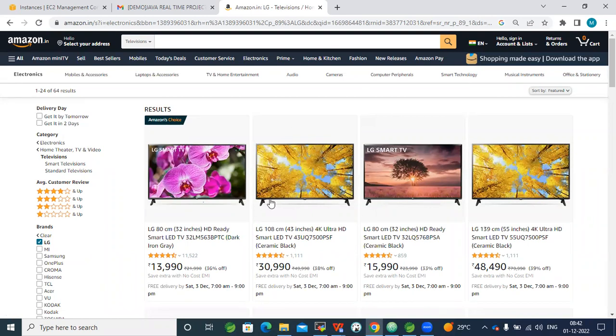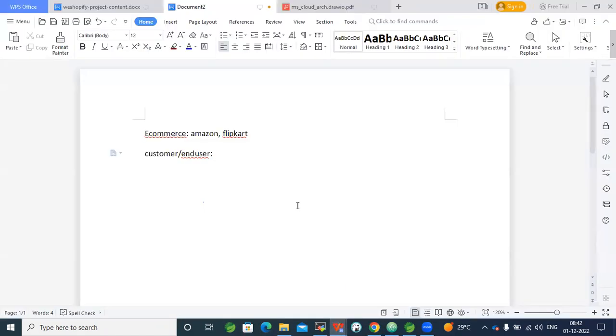Similarly, to make these products, brands, and categories available to the customers, there is a back office application as well. So there is a front office application, or we can say front end application, and there is a back office application. You will be confused if I use the word front end. That is the reason I use the words front office, back office.